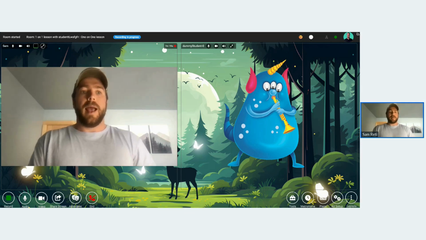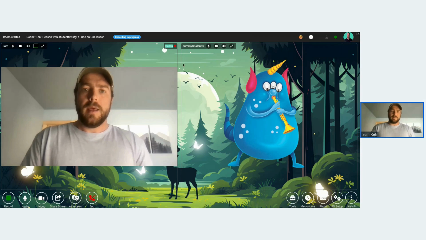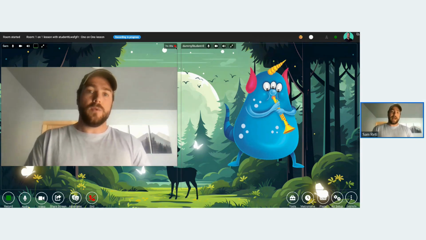And then one other quick UI thing is we moved the timer to the inside of the lesson window here. It used to be up here in the top. We just cleared up a little space because the top bar was getting a little cluttered, and brought it down here. And the little red icon means that it's being recorded.